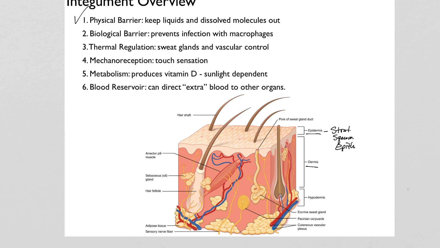The first function is a physical barrier to keep things that are supposed to be inside of you inside and things outside, outside. The very exterior of your epidermis isn't even living tissue — it's dead cells packed into a tight layer of a protein called keratin. This prevents infections because dead tissue is very hard to infect. The exterior keratin layer also gets coated with lipids secreted as sebum, the oil on your skin's surface, keeping liquids and molecules out.